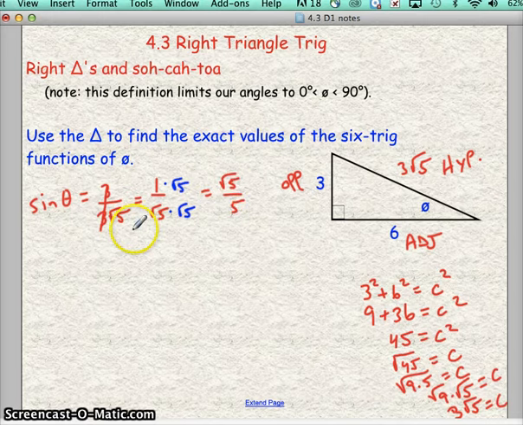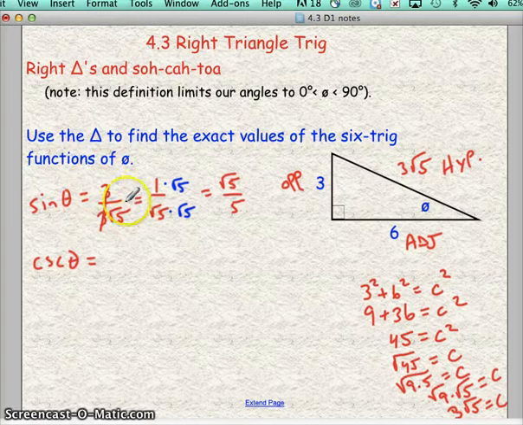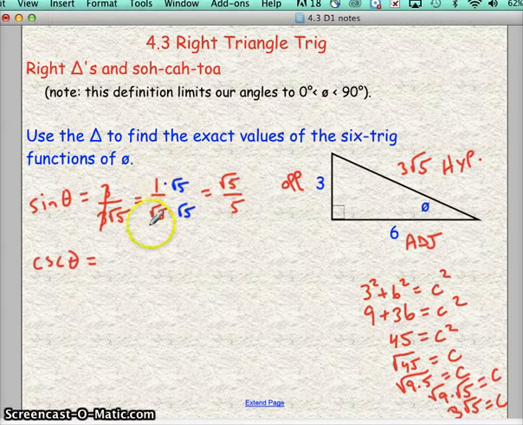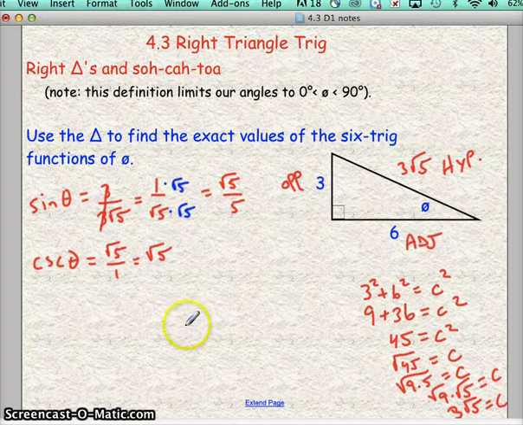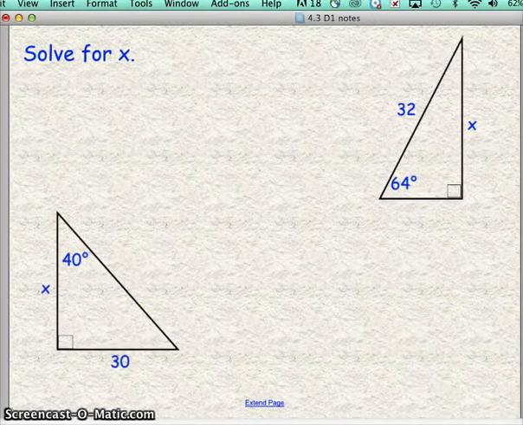If we wanted to find the reciprocal of that, it would be cosecant. And you could choose, do you want to flip the original one? Do you want to flip this simplified one? Or do you want to flip the last one? Well, I would not suggest flipping the last one, because then you're going to have a radical on the bottom and you're going to have to rationalize it. So how about if you flipped this one, then you would have radical 5 over 1, which is just radical 5. Okay, I think you could find the rest of the trig functions from there.